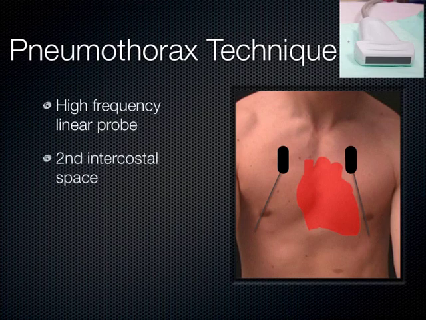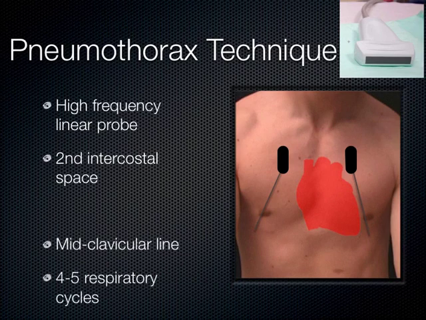Anteriorly, and then splay laterally so that you're getting images in all four quadrants. You have to do it a little bit more laterally on the left so that you avoid the heart. What you also want to do is, when you put the probe on the patient, watch the pleura moving. So you have the visceral line and the parietal line.